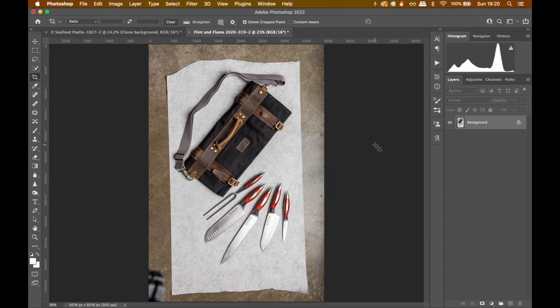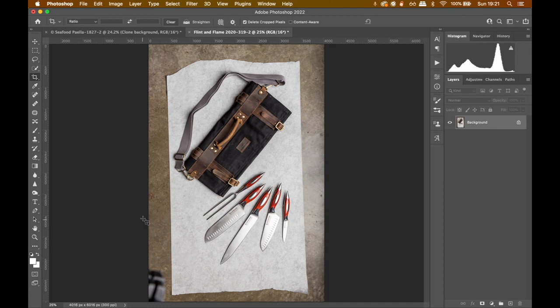I am going to show you another example here. This is a shot that I did for one of my clients, and we were on the shoot with the client present, and they were like, I don't like the floor. Can we use one of the backgrounds that you have? This is literally wallpaper, right?